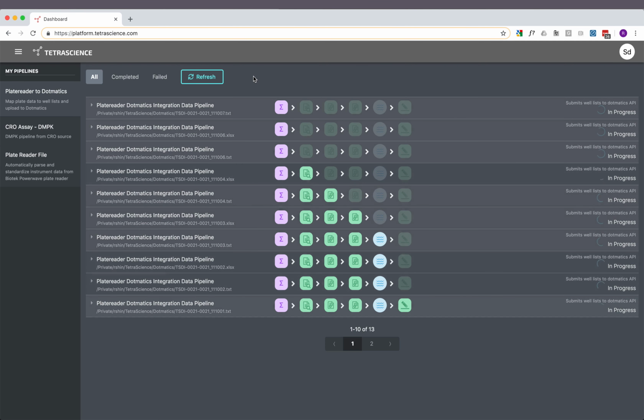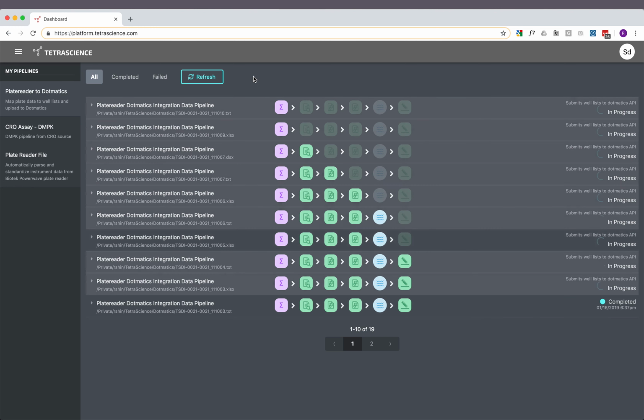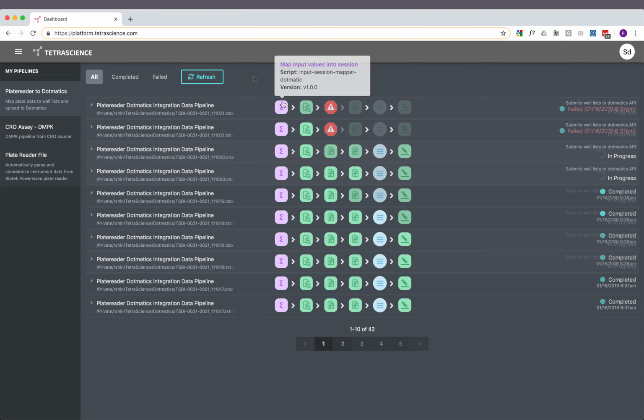TetraScience recognizes that a new file has been uploaded and kicks off the automation. Here we see files that are stored in a network drive being uploaded to the cloud by TetraScience's directory watcher. From here, each file is validated for the right naming structure and metadata. Additionally, it's standardized and tagged with key metadata. Files are moved through the TetraScience data lake and ultimately made available to Dotmatics.